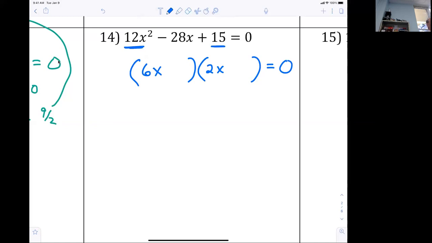Okay, so where do you want me to put the 5? Oh, yes, I put it the other way. That's good. So now how much is that? Yeah, 18 and 10, right? That works. And that works if they are what? Both negative. Yeah, if they're both negative. All right, that was good. Very good.